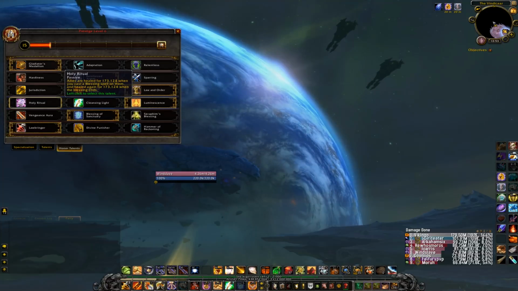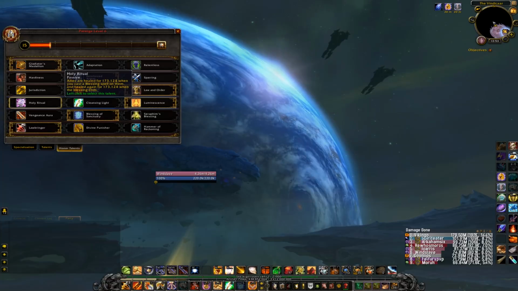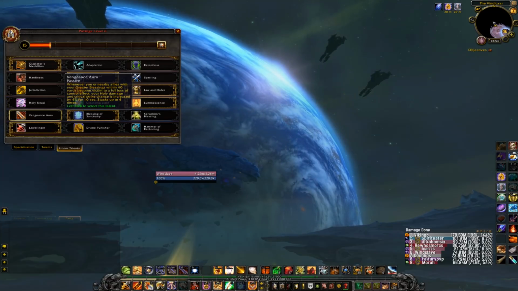And in 2v2 scenario, really Holy Ritual. Anytime you hit a blessing, you hit Bop, Blessing of Freedom, and such like that, you're going to give yourself a small heal, and then when it ends, another small heal. Great use. Vengeance Aura, still not really using it.